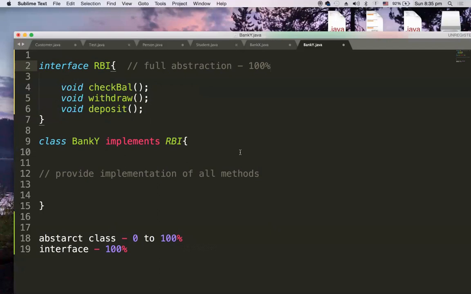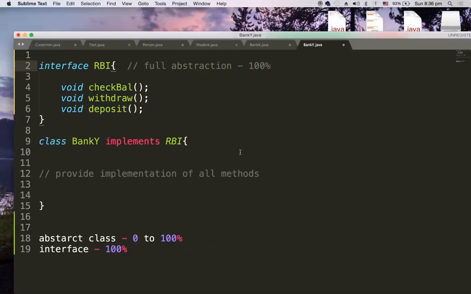In Java we have two entities with which abstraction is achieved: abstract class and interface. Abstract class achieves 0 to 100% abstraction. That means if an abstract class has all concrete methods, then 0% abstraction. If an abstract class has all abstract methods, then 100% abstraction. Otherwise, some abstract methods and some concrete methods, so maybe some 30, 40, 50% of abstraction. Whereas an interface will contain all abstract methods only, through which we achieve 100% abstraction. But the point here is how abstraction is helping, and how it can be mapped to a real world scenario.